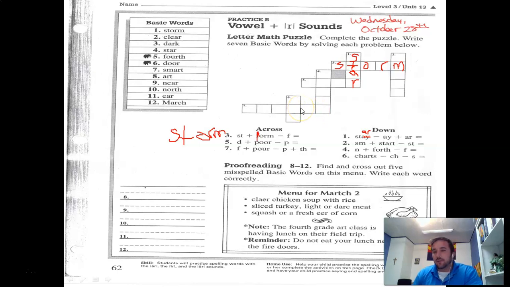As we're going along here, you fill in more and more. I think it's kind of fun. Crossword puzzles might not be a favorite, but I kind of like them. The bottom section is here: find and cross out five misspelled words and write the word correctly. Clear, chicken soup with rice - clear is not spelled correctly. Cross that out.